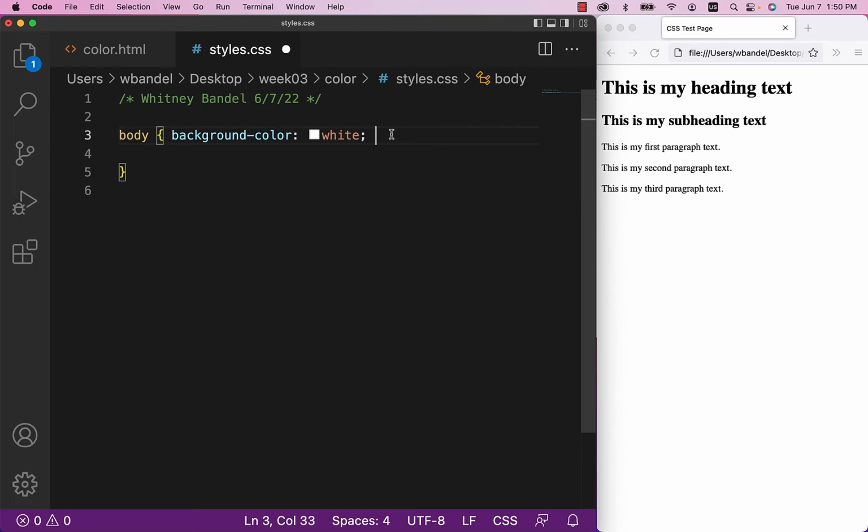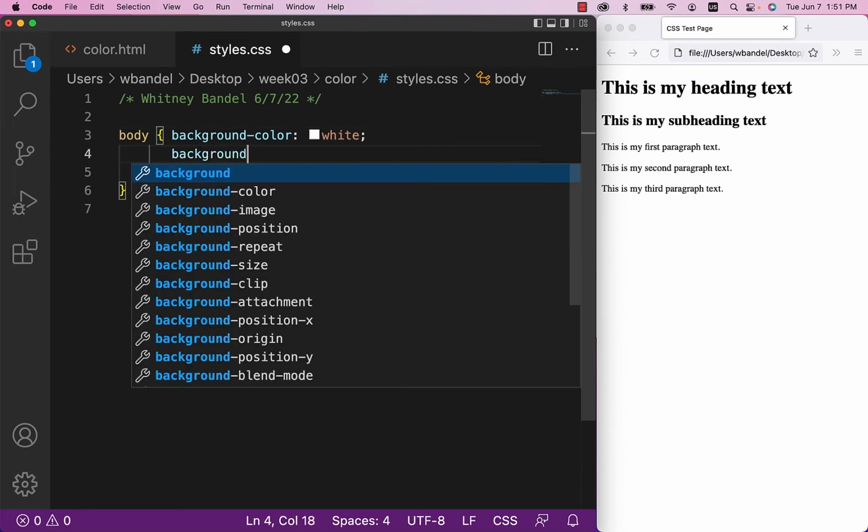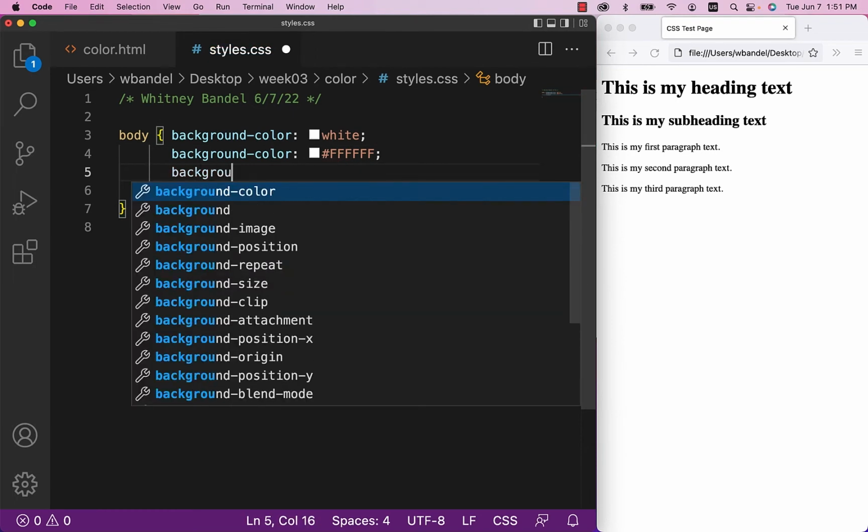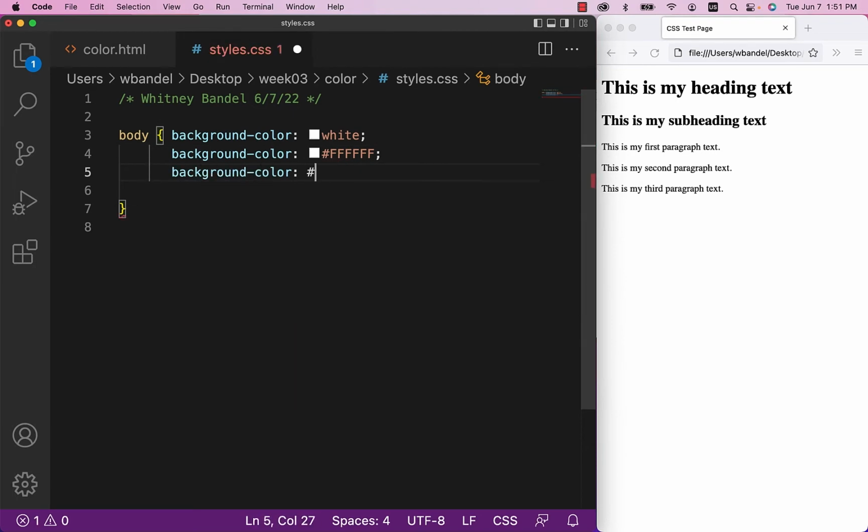So what I want to do with this is I want us to practice writing out every single way that we can write out white. So we have just the word white, and then for the hexadecimal value we have FF, FF, FF. And then we also have lowercase f, f, f. I'm going to just choose one of these, kind of combine it.